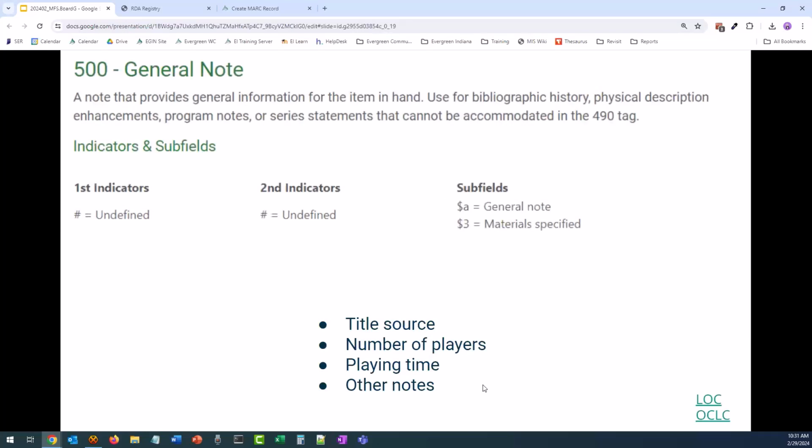If available for tabletop games, we will want to include title source information, number of players, playing time, and other notes in the 500 fields, which is for general notes.